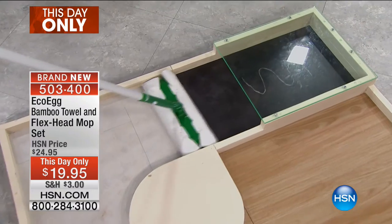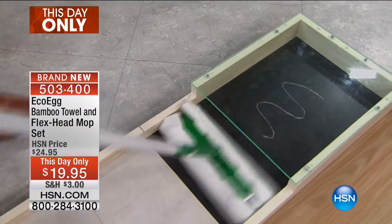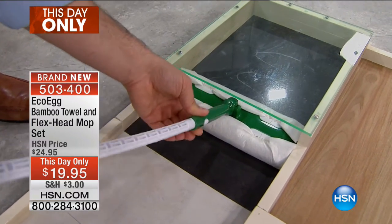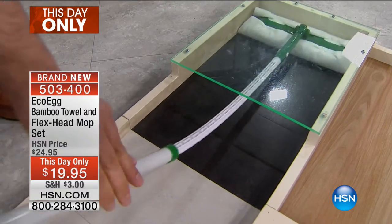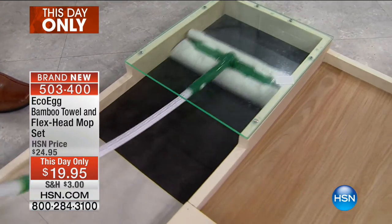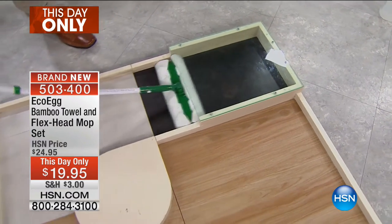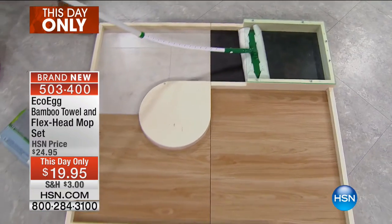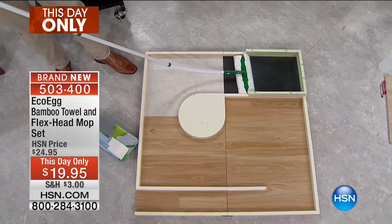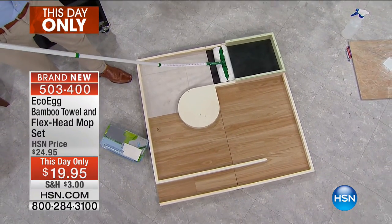But here is the really genius bit. Are you ready? Okay. A normal mop can't go under low furniture. Right. It just isn't made to do that. But all you need to do, one twist, and suddenly you've got an 18-inch flexible head on there, which gets right underneath even the tightest, lowest furniture. So now you can clean in all those hard-to-reach areas underneath the refrigerator, underneath the bed, underneath your tables, your chest of drawers. And you'll notice, I'm not bending. My back is straight, so the mop is bending for me. So now you can get in all those places you can't normally get to.